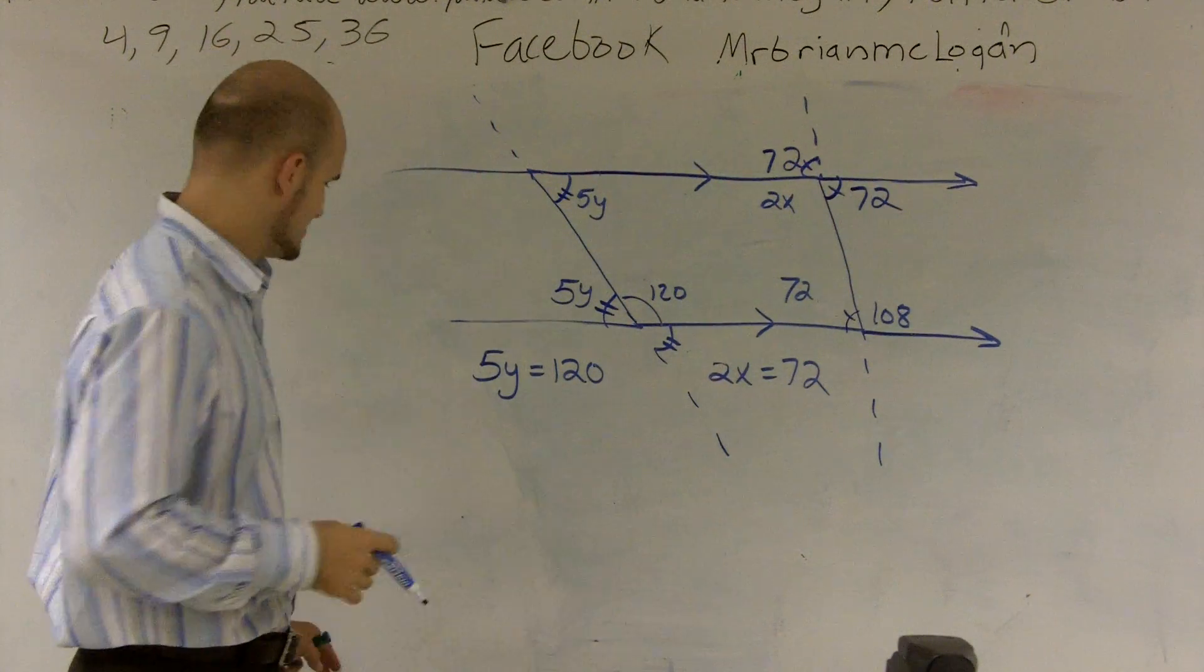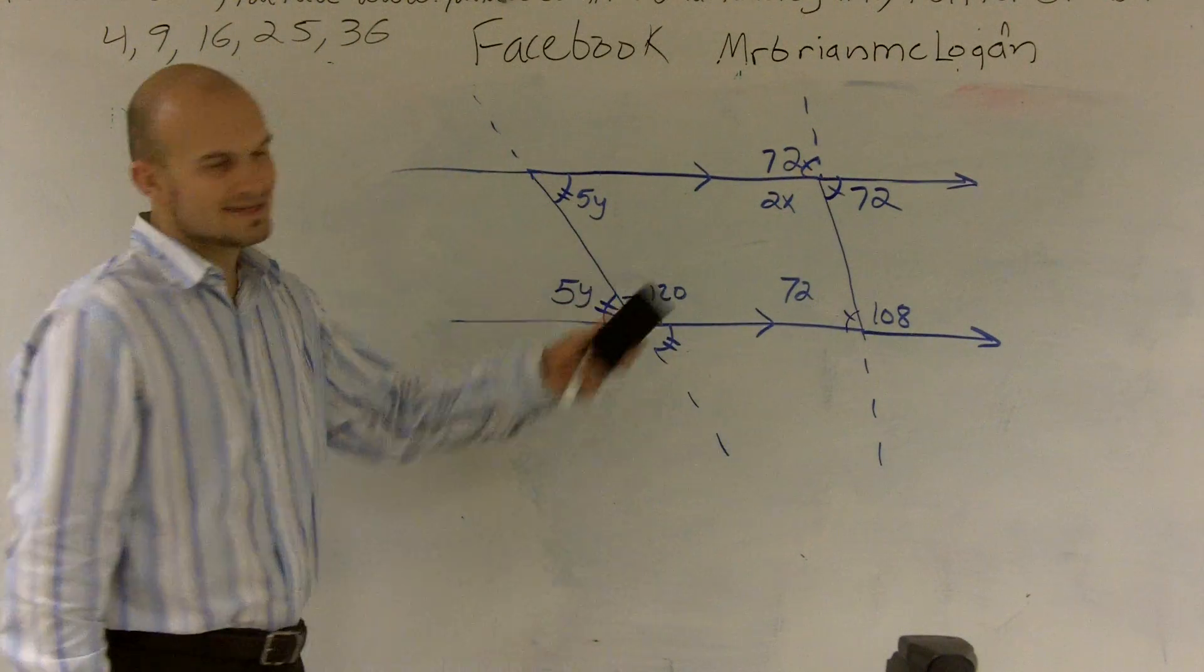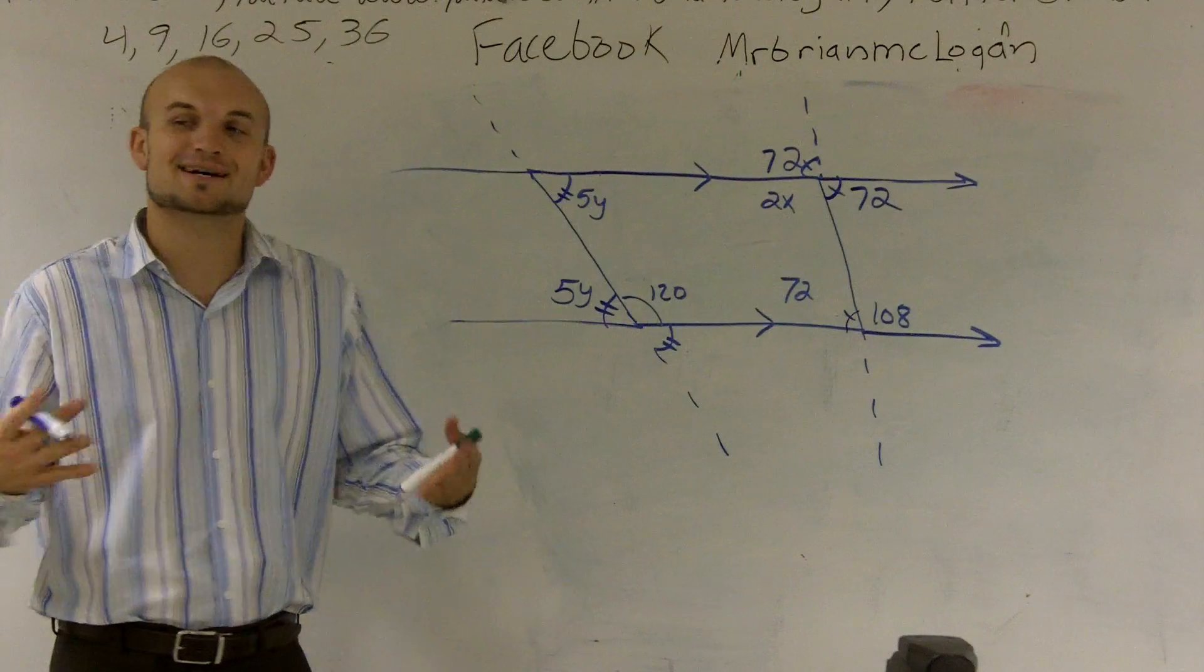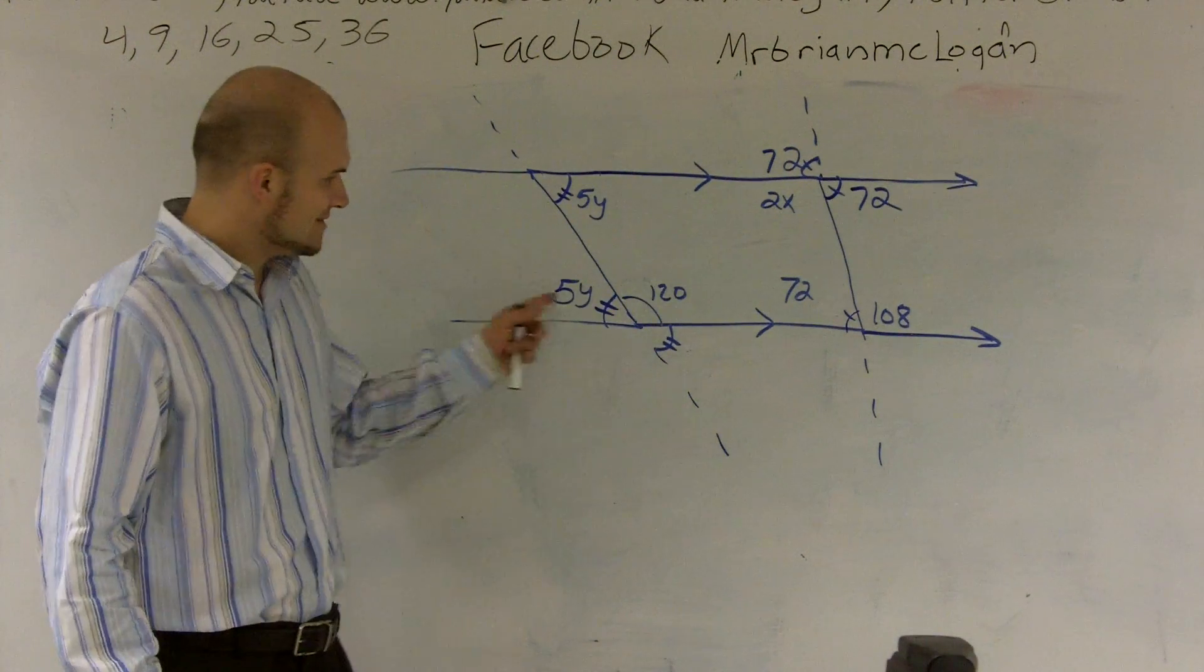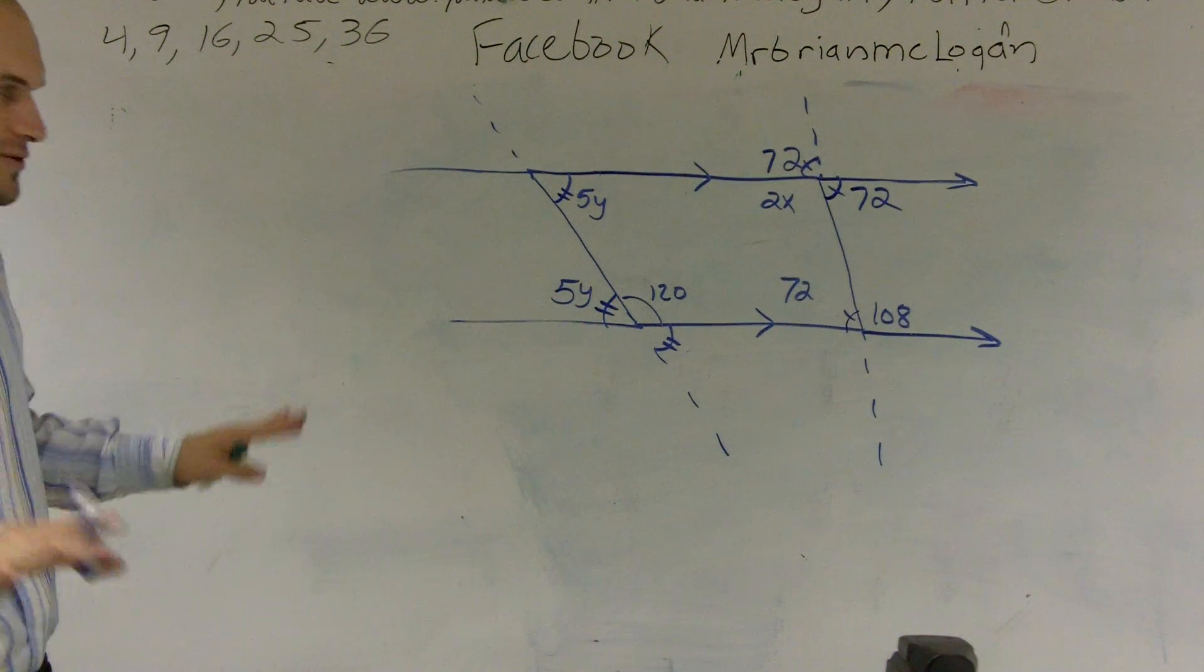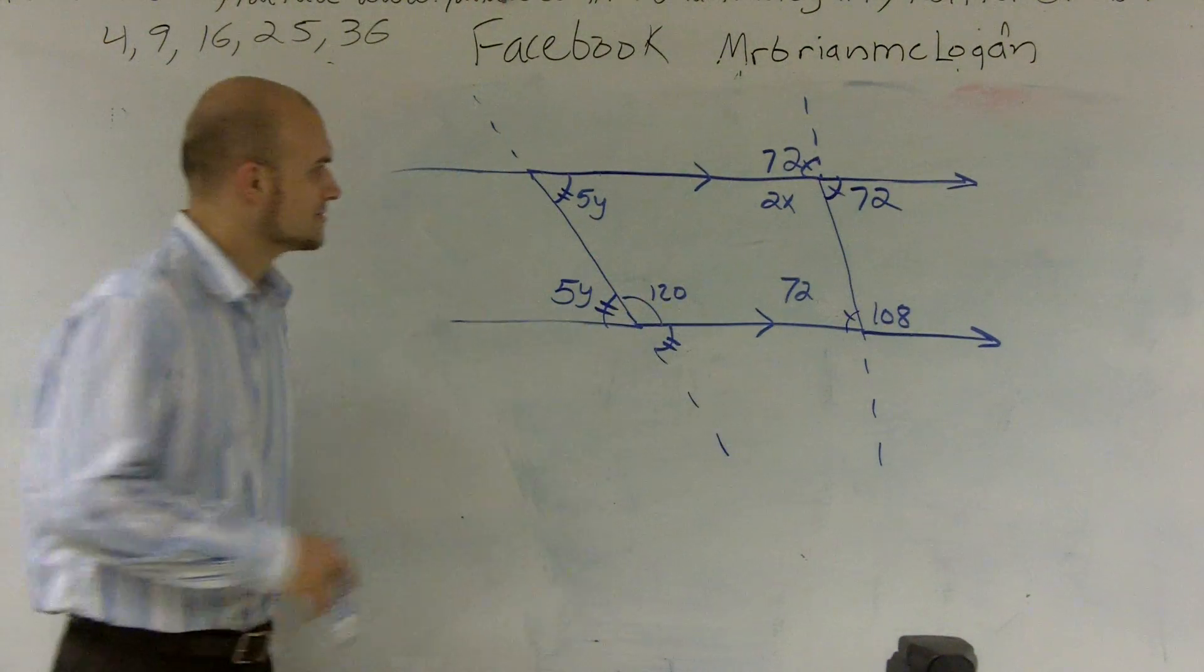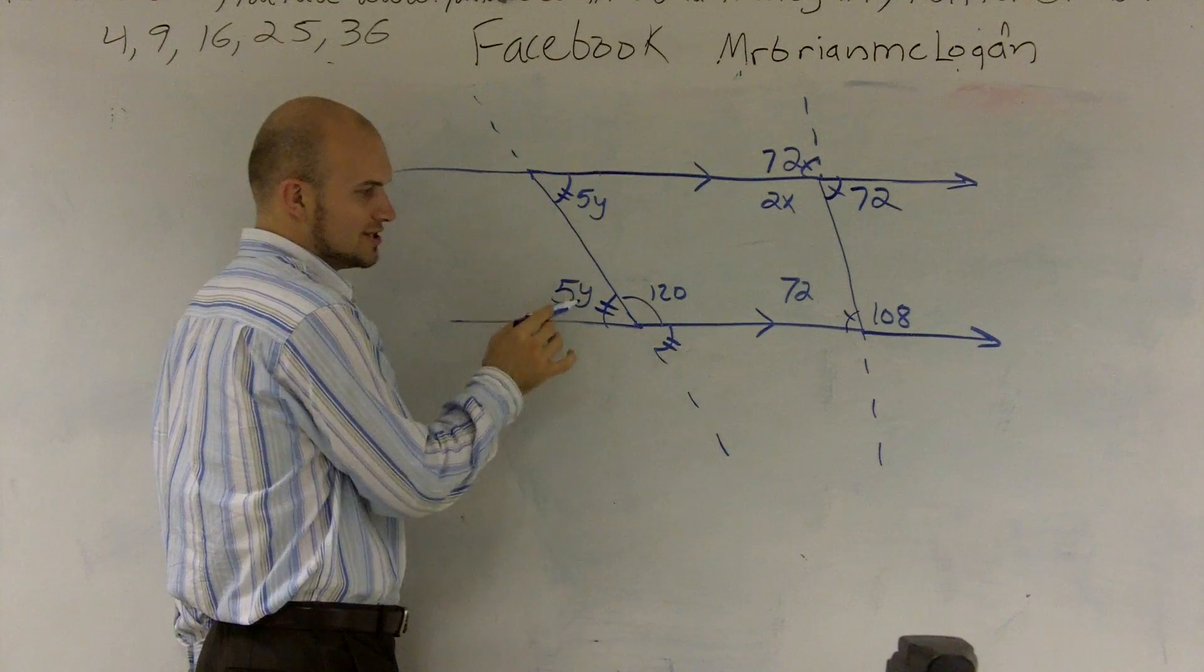But anyways, I like to use, what am I doing? Geez. 5y is not equal to 120, right? Thank you. So I'm showing you guys why, where you can get confused. 5y and 120, they're not equal to each other. You can see that's an acute and that's an obtuse, alright? So slow down. Don't always go so fast. And don't just always buy everything that a teacher is writing up on the board.